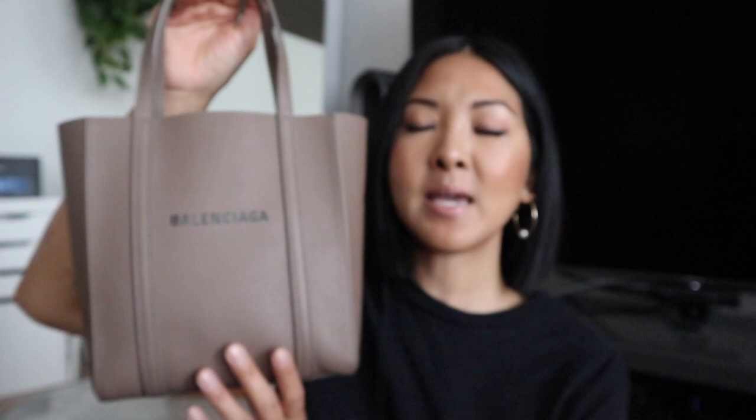In addition to showing you what fits in here, I am also going to go over my top Louis Vuitton SLGs that I take everywhere with me. I transfer them between my work bag and my regular bag, and I'm going to tell you why I think they are the ones you need to have in your life, or if you're just starting your Louis Vuitton collection, why you need these SLGs because they're so amazing.